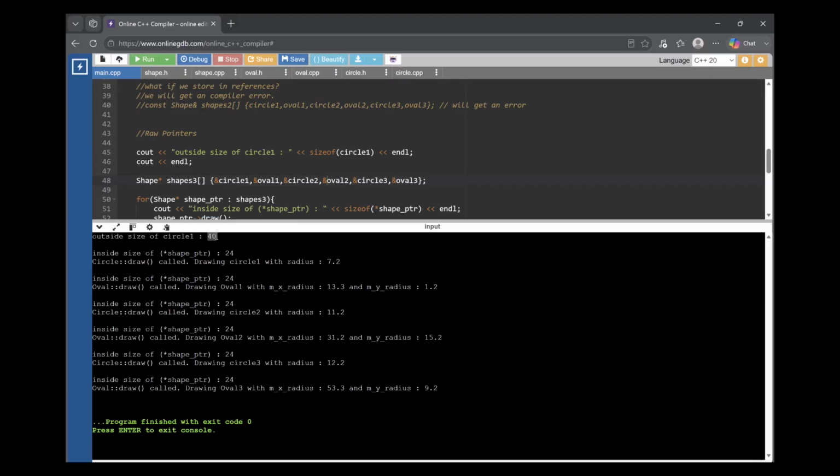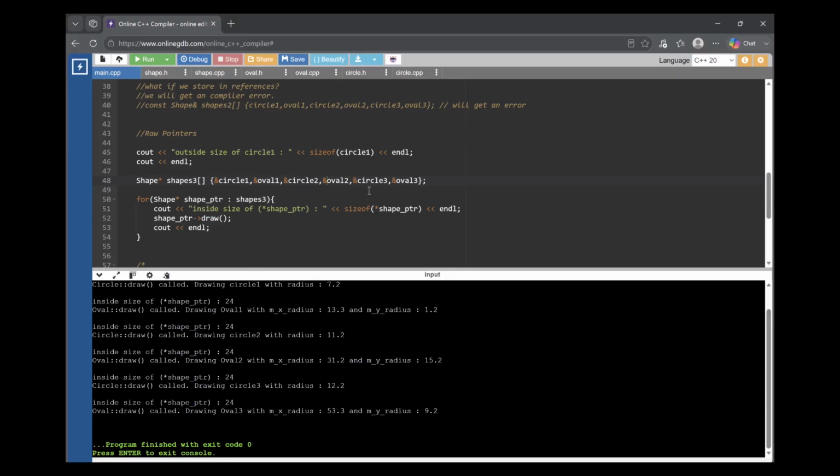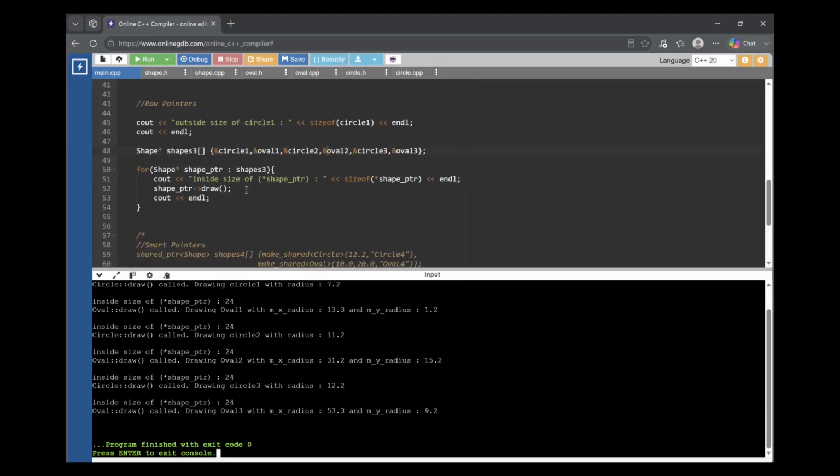Outside the loop it's 40, inside is 24. But as you can see, with pointers, it prints out what needs to be done. A circle prints out the radius and the name for each circle, and for the oval, it prints out the name and the X and Y radius. So you can see using raw pointers, this does work.